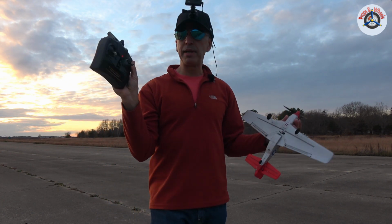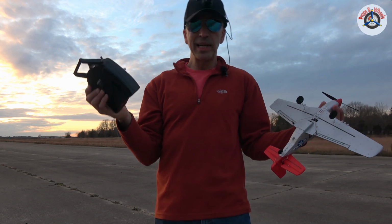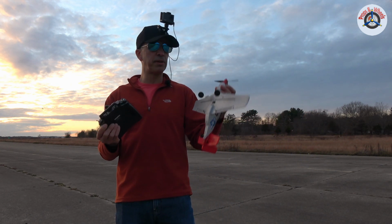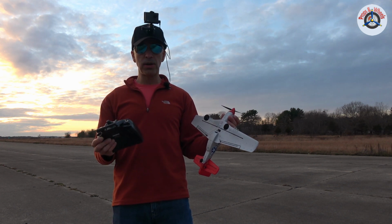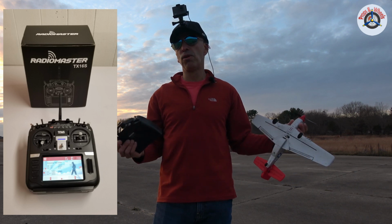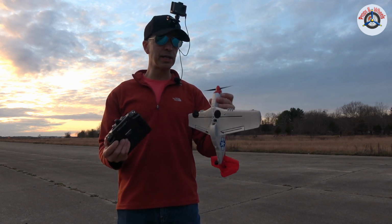The sensitivity of these gimbals, especially on the right hand side, I didn't test the rudder too much, but the sensitivity of the aileron and elevator, yeah, questionable, toy grade, very plasticky, but you get a complete package. So for beginners, probably it doesn't matter too much, especially if you are flying in the stabilized beginner or intermediate modes. But in my case, I'm just going to bind this to my Radiomaster TX16S and have more fun, probably a better flight in the expert mode. But still, it's a really nice plane, really nice package.